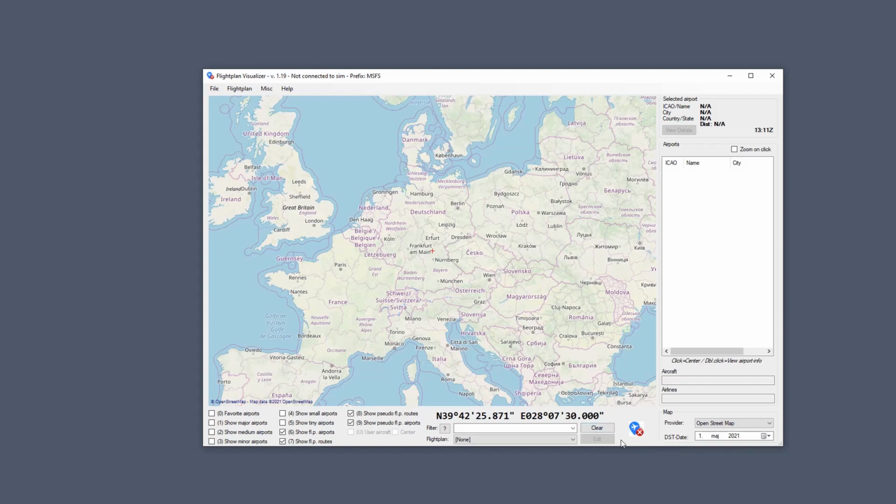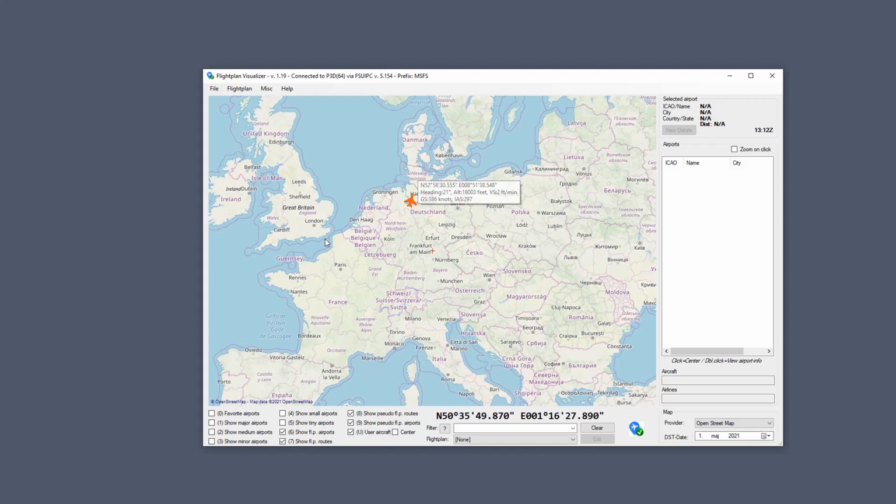Before we connected the first time, we had a logo displayed down here, and that's simply being replaced so you can see when you are connected or not. While disconnected, you can see that these two checkboxes to show the user aircraft are disabled. And that's because naturally when we're not connected, we don't know the location of the aircraft. So let's connect again. Connected. And now you see these are enabled. I can check this one to display the user aircraft.